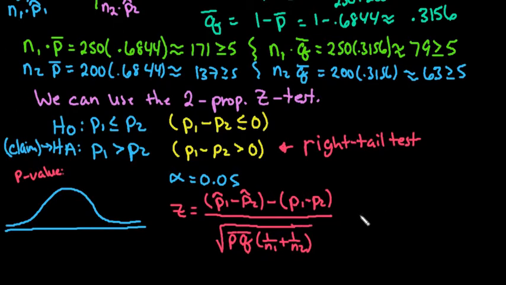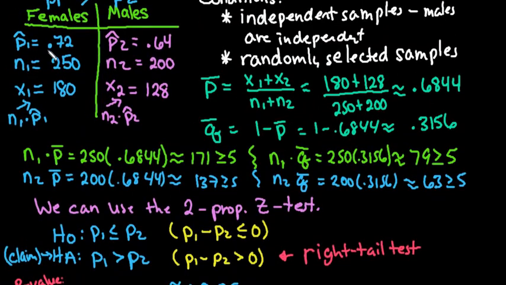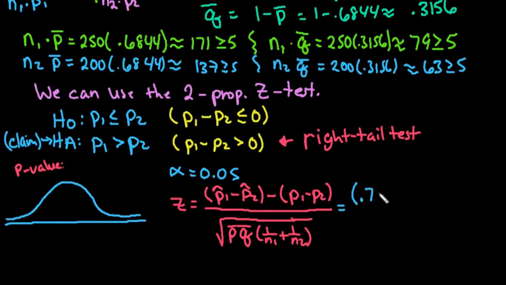And so in case you're required to show work, I am going to go ahead and plug in those values. So p hat 1, remember we had in the chart is 0.72, p hat 2 is 0.64, so we would plug in 0.72 minus 0.64. This part right here is going to be 0 because we're assuming that the null hypothesis is true, and so we assume that the equality statement in here is true, and so it would equal 0. So the difference p1 minus p2 is 0 is what we're testing it against. I don't have to write the minus 0 because it's not going to change anything.